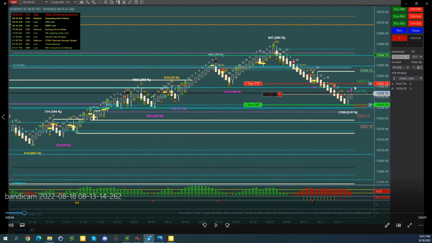So it's fine. If it broke through this wall, I don't want to be in it anymore. I want to get out. So my stop being there is perfectly fine. My profit target, I could have moved it to the ZOI crash down here where I thought it would go. But I have a wall. I already have another ZOI right there on the 30 tick. So I'm safe just taking my 20 ticks and calling it, done with that trade right there.